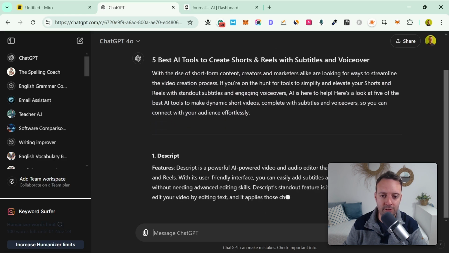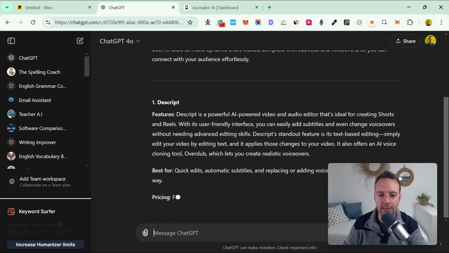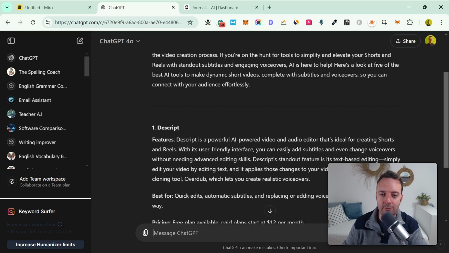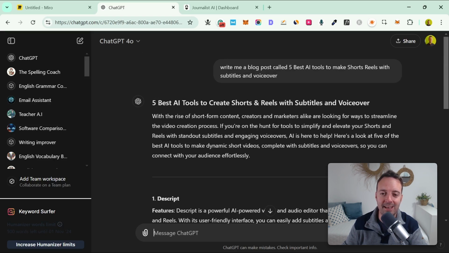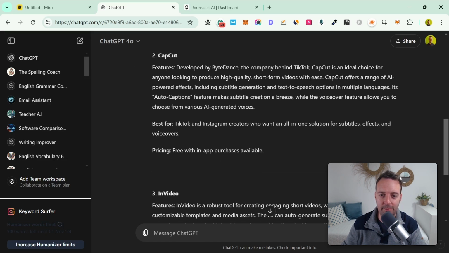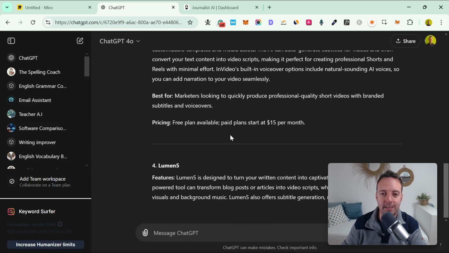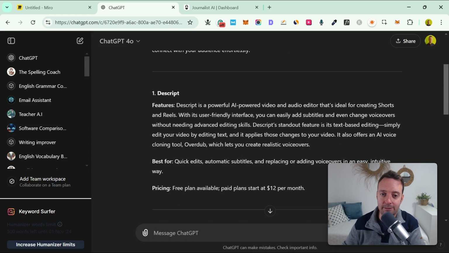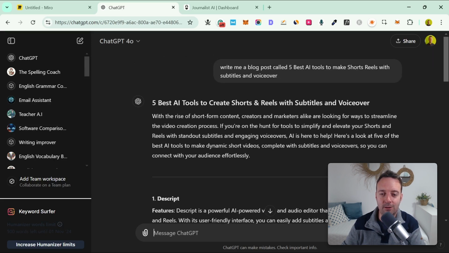It gives a little bit of an intro and some nice little sections. It is definitely getting better, right? But the problem is that everybody has access to this. So there's probably 5 other people who are just going to do the same thing, copy all of this, and it's going to be the exact same. So it's not really that valuable, is it, if everybody can just publish this to their website and go to Google? So we need to take the next step.